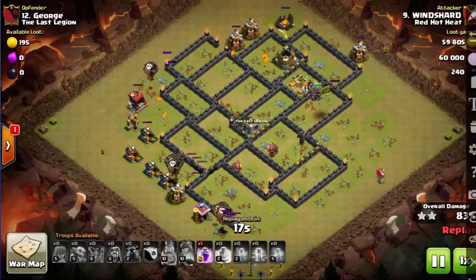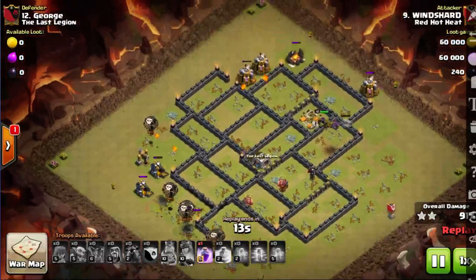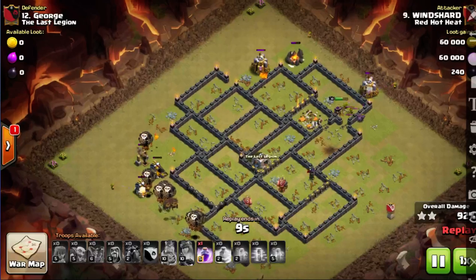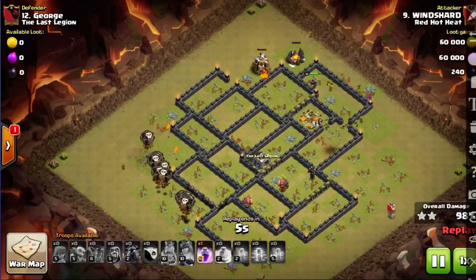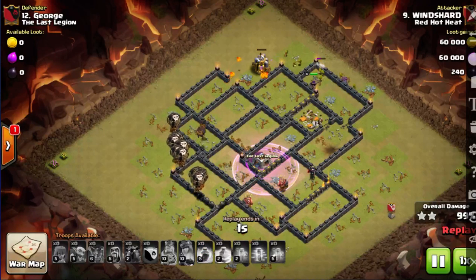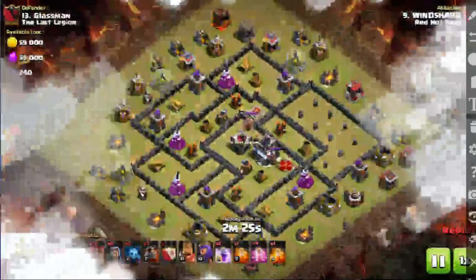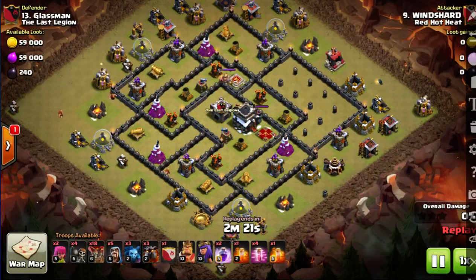Pretty definitive 3-star here. Has that rage still left. Archer Queen still alive, doing some cleanup at the top. And that's all she wrote. Swags that rage spell. Number 13, another one by Ezel. Let's see how he goes for this one.